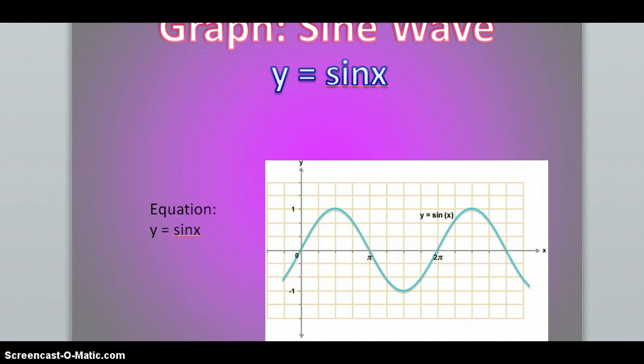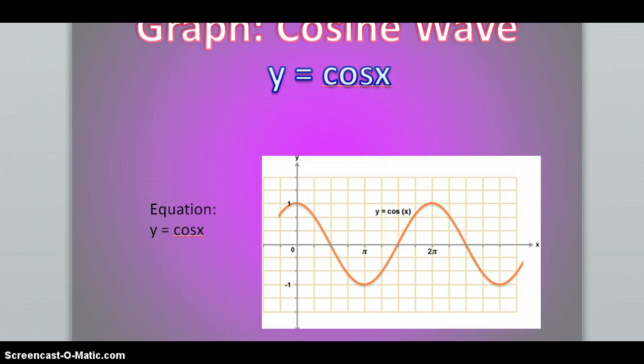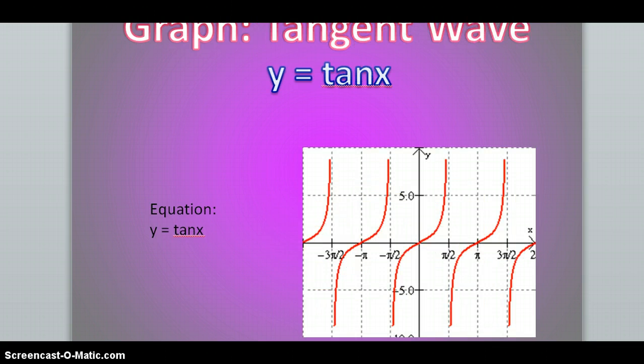If they're just sine of x, they start at 0, go up to 1, back down through pi to -1, up to 2 pi, and the pattern will repeat. Then you have the cosine wave, which starts up at 1, goes down through pi over 2, -1, up to 3 pi over 2, and it hits back up at 1 again there at 2 pi. Then you have the tangent wave, and it goes that basic curvy shape always, and that never changes. Negative signs might invert it, but that's it.